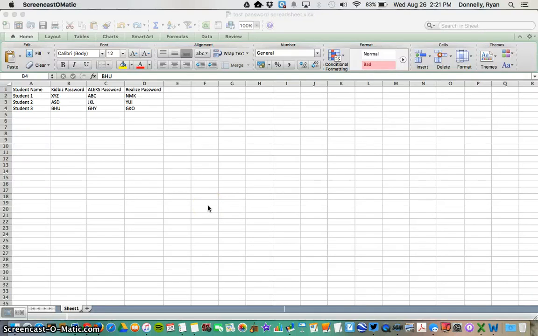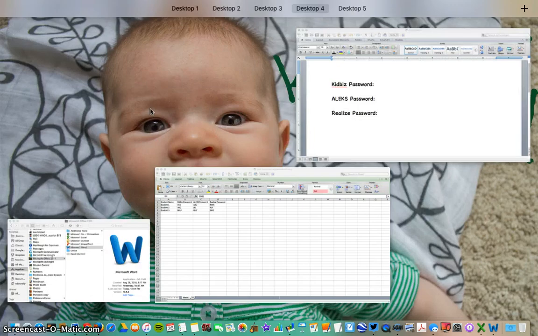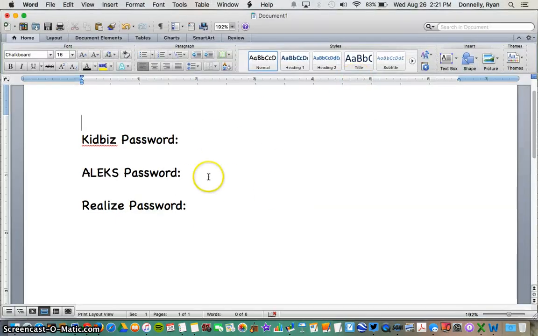All right, so if I understand what you want to do correctly, you have a spreadsheet somewhat like the one that I have here on the screen that has the students' names and some password information on it, and you'd like to create a handout for them on Word that pulls all these passwords onto kind of a form letter, maybe somewhat like the one I'm showing here.